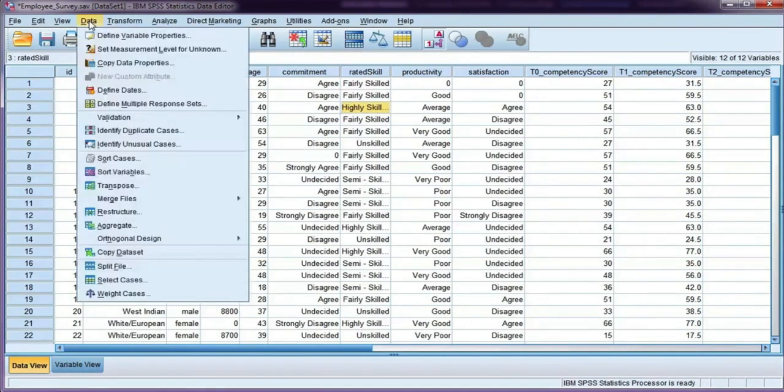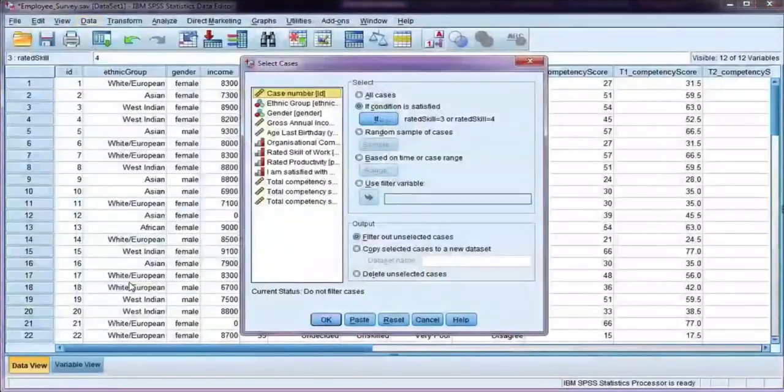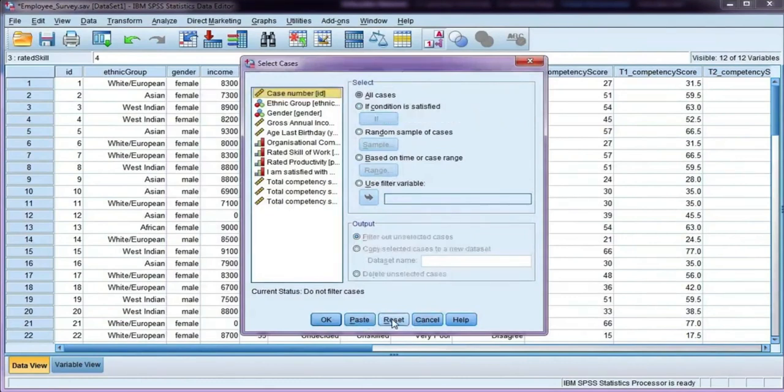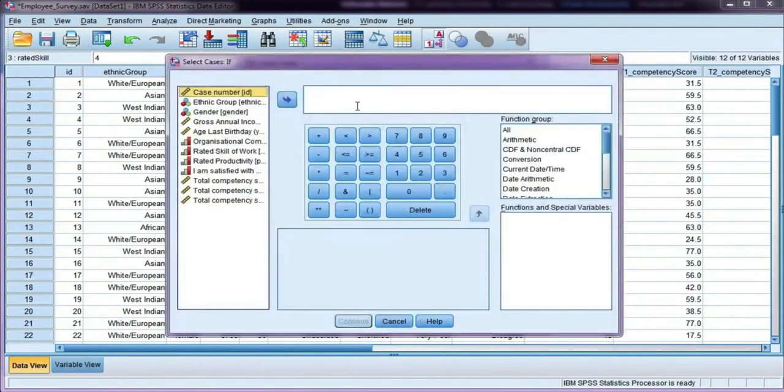So if I go back to data, select cases, if, actually let's hit cancel, let's reset this. If condition, gender equals 1, and make sure to put a space on either side, rated skill of work equals 4. Go ahead and click continue.